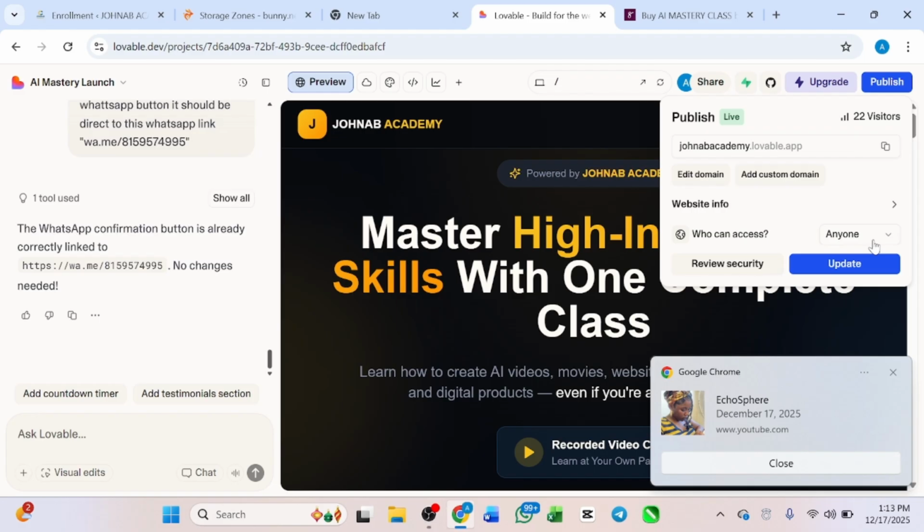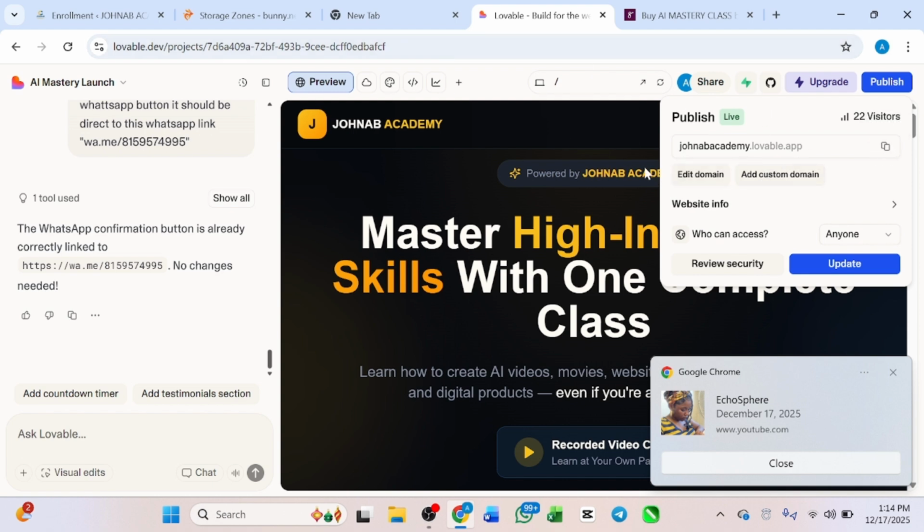Who can visit this landing page or website? If you want, anybody can visit. You see, but if you want to make it private, you can. If you want to make it a workspace, maybe for just your staff to have access to the site, maybe it's something private, you can go ahead and select it. If you want to update, you can update. So when you are done with everything, then you go ahead and copy this particular link.